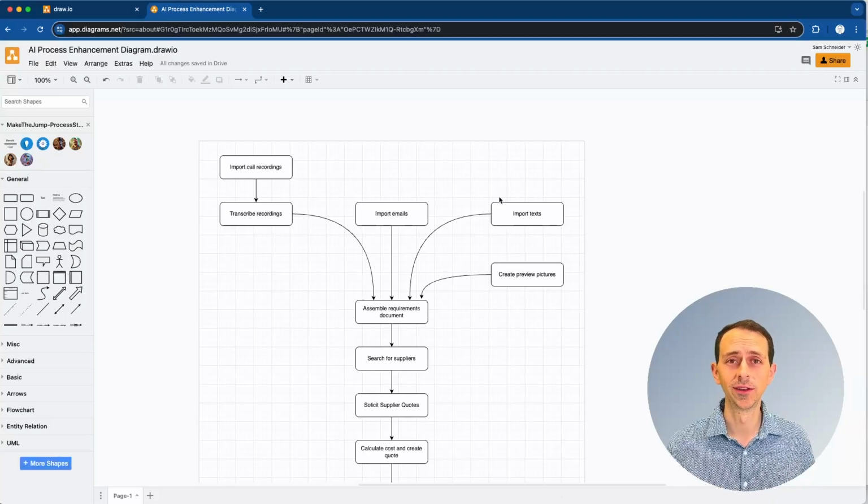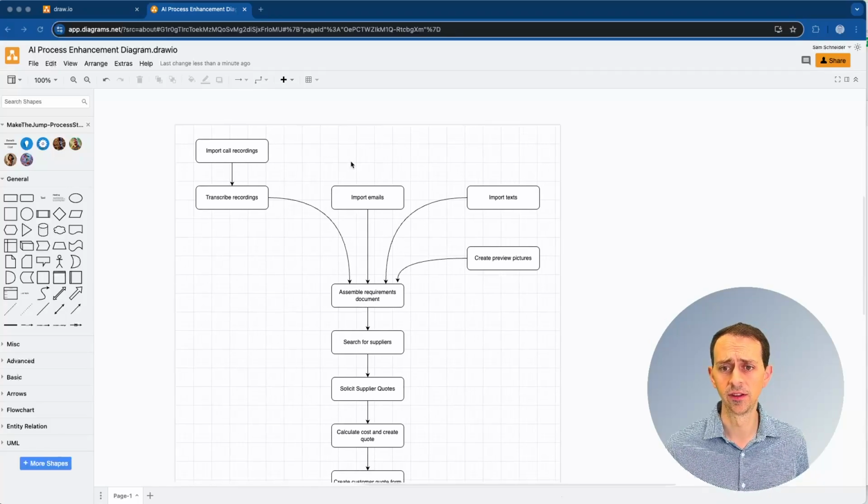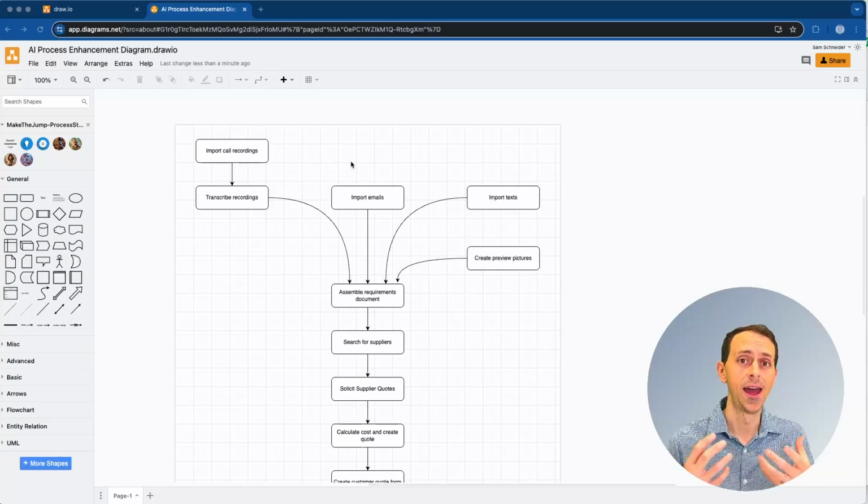Only you know your business and you'll have to come up with that on your own. But it should be pretty easy to do if you've got the right people in the room that really know these processes. So in this business, it's all about getting some requirements from a customer that have come in through various channels and assembling those into a coherent ask for a supplier to make a product. Usually it's a personalized product of some kind. There's probably a logo going on it or some kind of customization that's unique to that client.